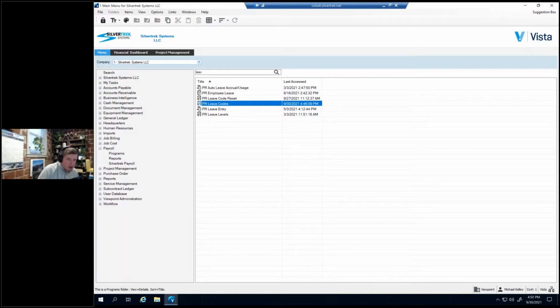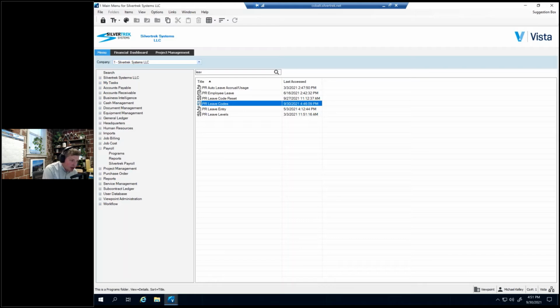Now that the FFCRA is finally, at long last, at an end as of today, the 30th, we'll have to be switching off our leave codes in the system after next week's payroll. That is, after we pay everybody for the final week of COVID pay. I know I've been hearing reports from some of you that even this week you have people on COVID pay, but as of tomorrow, it's no longer eligible for reimbursement from the federal government. And if you are choosing to pay people for their COVID leave, you will no longer be able to get that back through EFTPS or through your 941s.